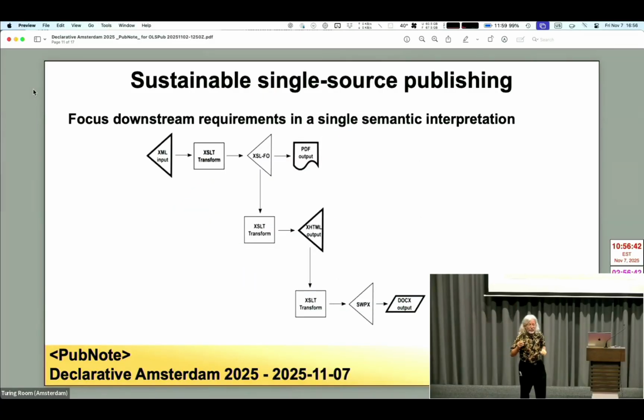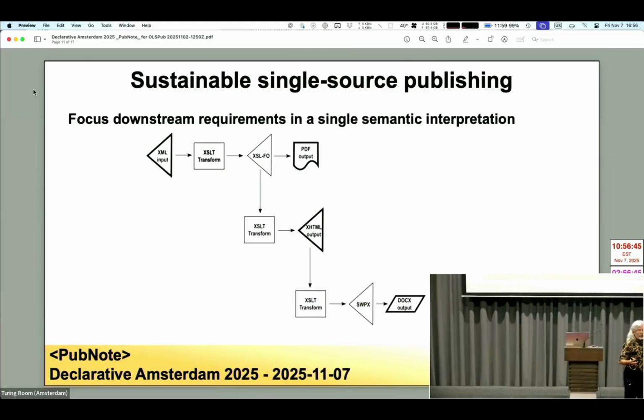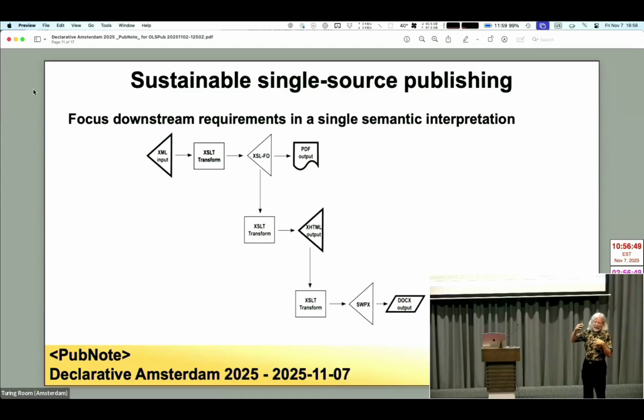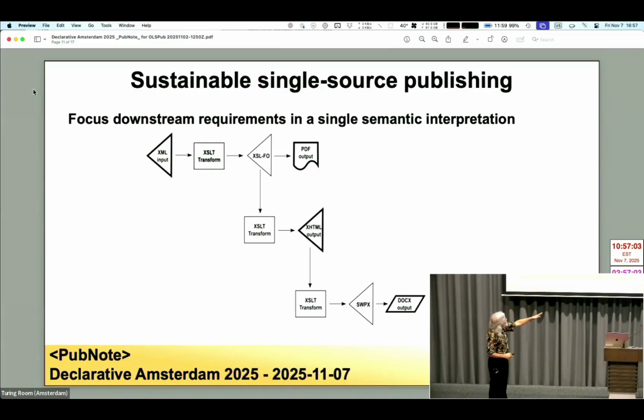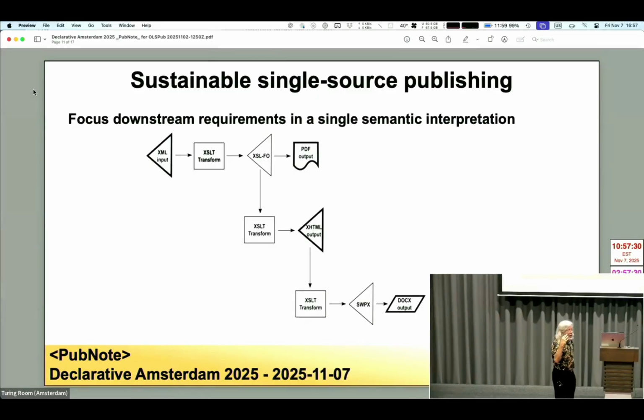Since that's not going to work for large standards documents, 1,000 pages long with hundreds of constructs that need to be supported, I find a sustainable way of maintaining a large style sheet like this is to chain the output from the preparation for PDF, which in the XML world is XSLFO, and work from the FO to produce the XHTML, and work from the XHTML to produce the DOCX, because as Tom just told us, the DOCX is very flat.